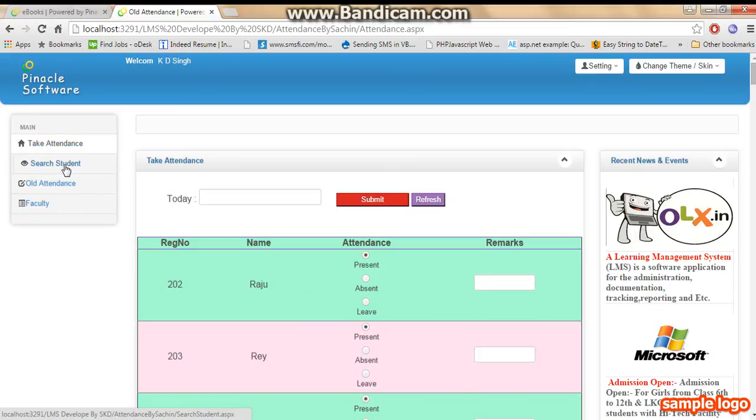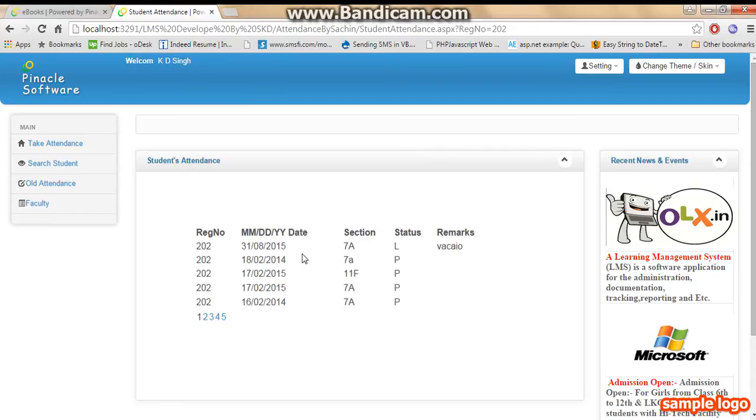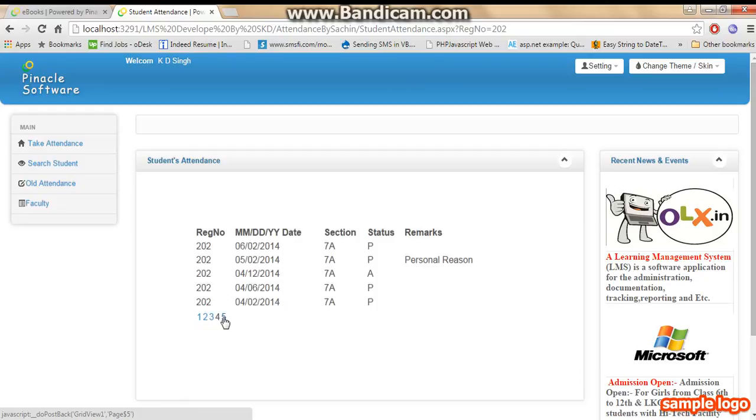As I have shown you the students where the attendance is coming, here teachers can also see that this search is not like the old search where the teacher can see the profile. Here the teacher can see the attendance of their particular student if she wants. I can just search 202 with the registration number. As you can see, the name Raju has popped up, and I just click on the attendance button, and all the attendance with the date, time, section and status is mentioned. As you can see, I have put in the leave and the vacation as I have mentioned here, and paging is also there so she or he can see the later entries too.